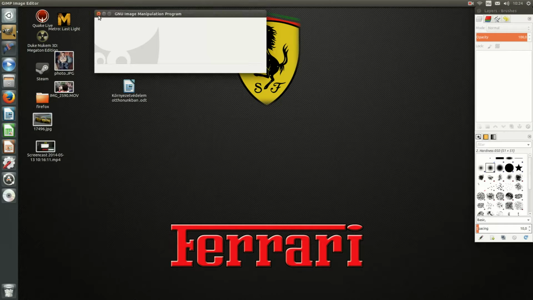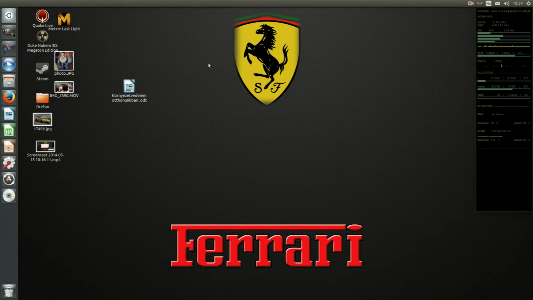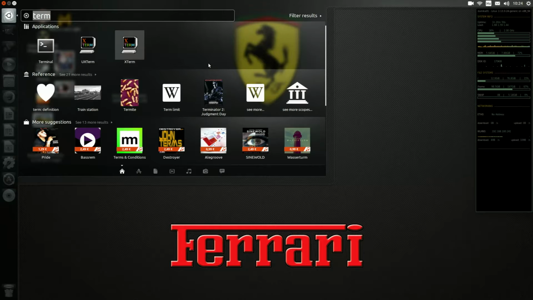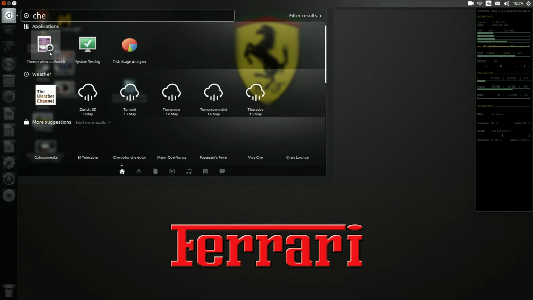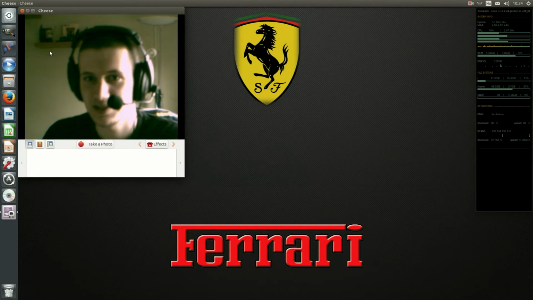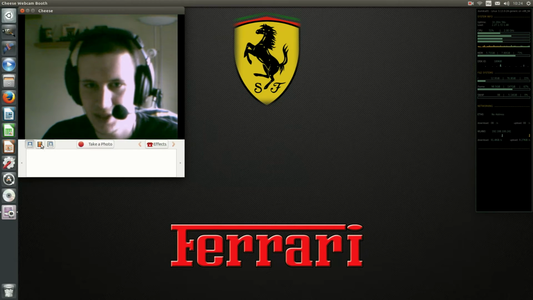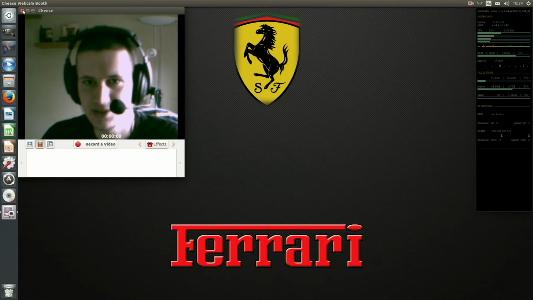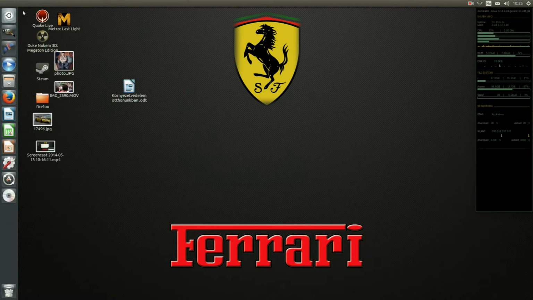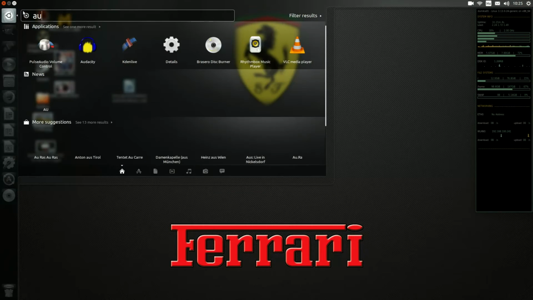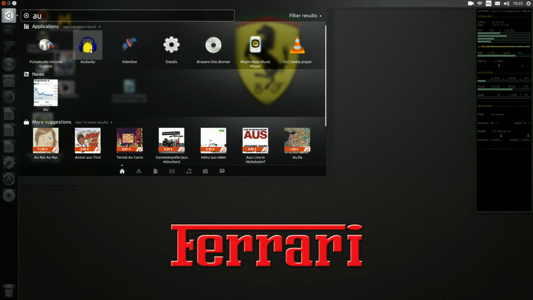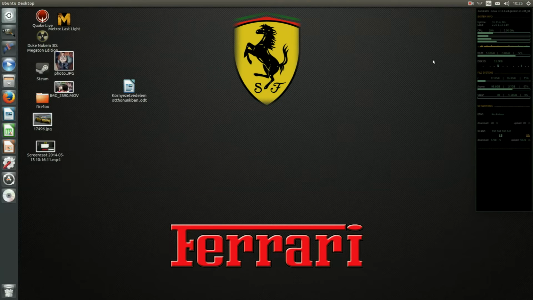Anyway, I record my webcam with Cheese. Pretty useful. As you can see, I'm there. But you have to adjust this one in, and then you can record a video. You can also record sound. But for sound, I pretty much use Audacity whenever I need it, or just this Kazam built-in recorder. So yeah, these are pretty much what I use to edit my videos.